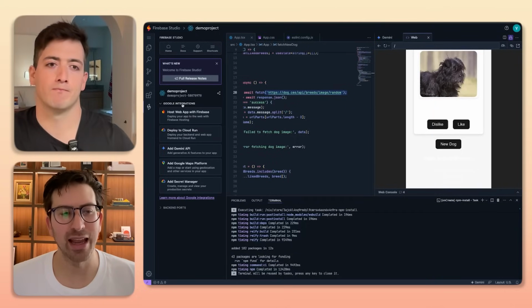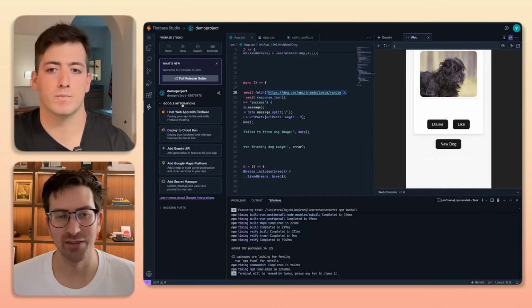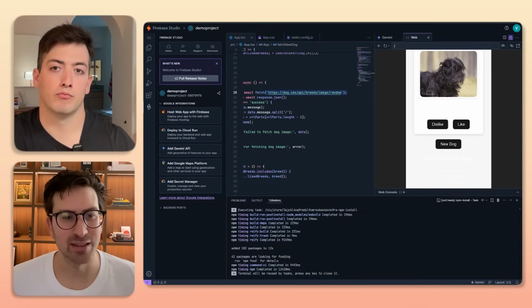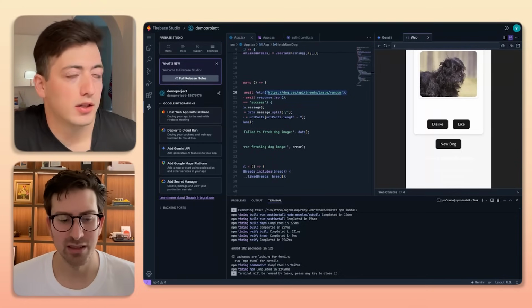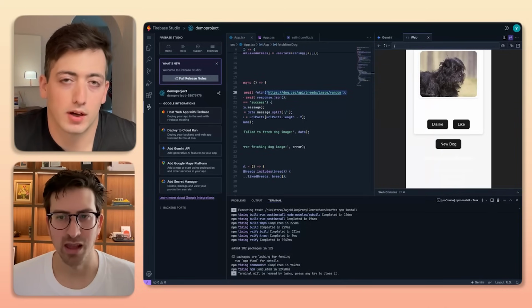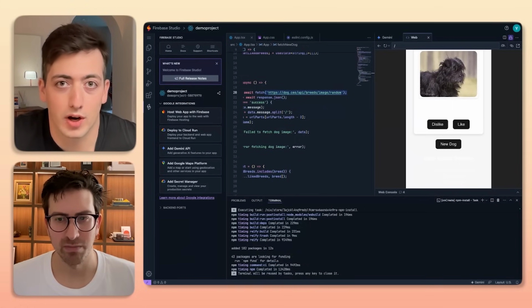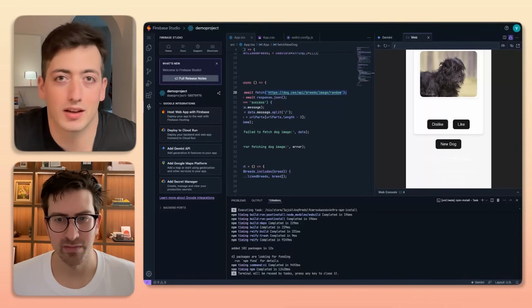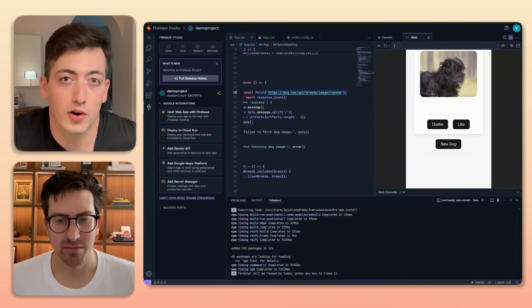And can you make the quick case as to why Firebase is maybe better in some ways than Supabase? Yeah, so Firebase probably gives you more control into the underlying Postgres SQL instance, I would imagine. Again, it's for the more technical folks.